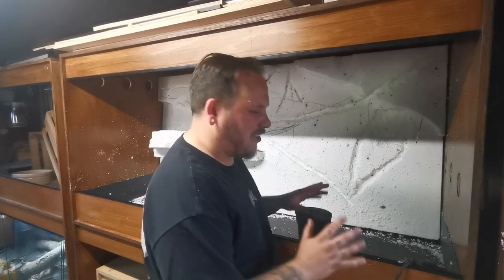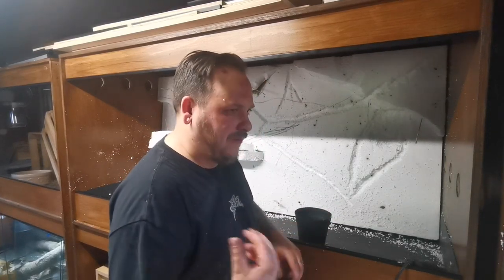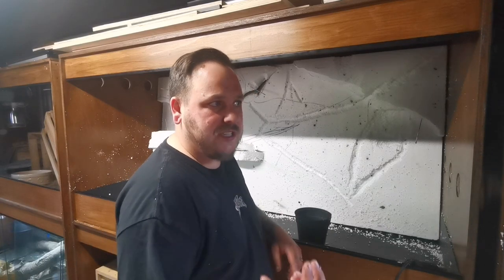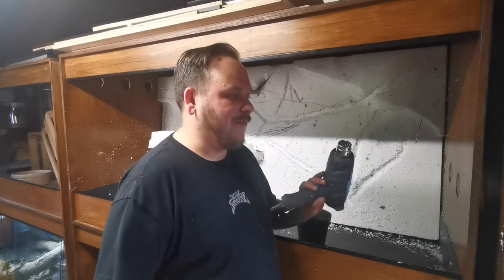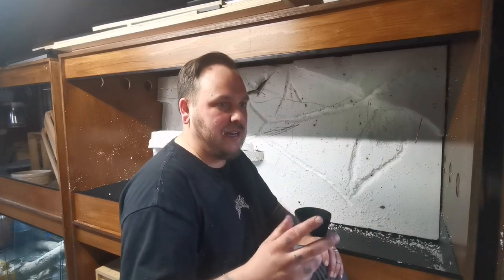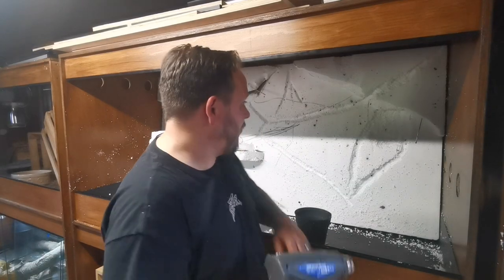So the basic shape's carved, and it's all stuck in place with silicone. There's one more job I can do before the silicone has to dry, and then I can put the grout on, and that is I'm just going to hit it with my heat gun, and that will seal the edges, round it off a little bit, and create less bits. It will actually remelt the surface and make it a little bit less messy. So let's get that.